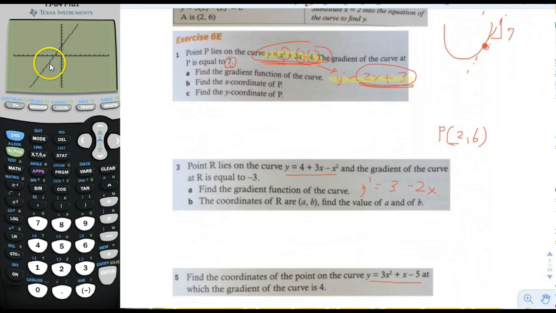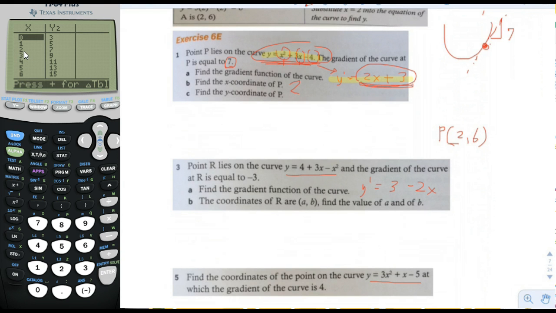Well, there's a couple ways to do this, especially with a nice, easy function like this. One is you could do trace, and then you could just move the cursor until you get to y equals 7. But it's hard to get 7 exactly. We can see that it's about equal to x equals 2, but we're not sure. So we could use second table to be more sure, because in table it'll show you the whole number increments of x with the corresponding y. And what do you know? When the gradient is 7, x is 2. So the answer to B is 2.